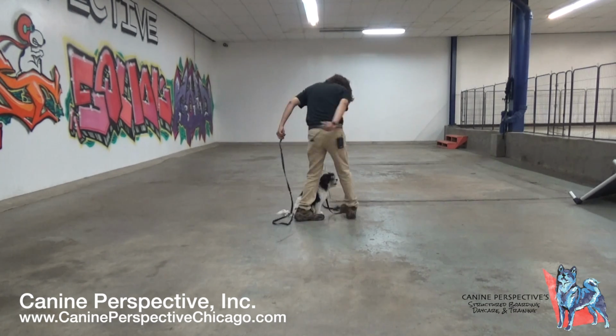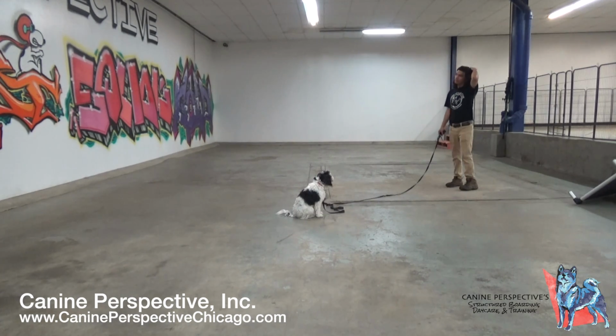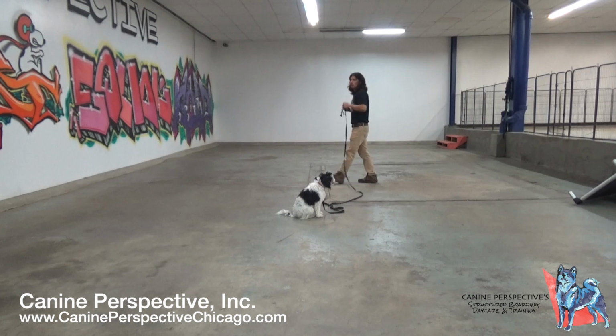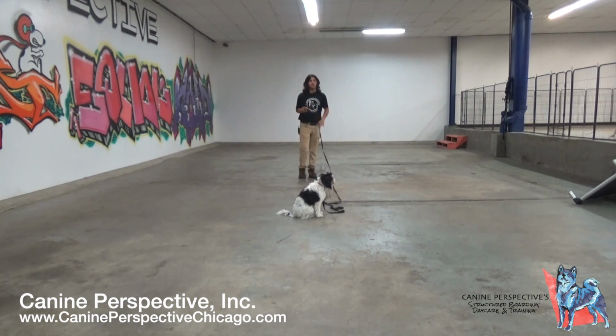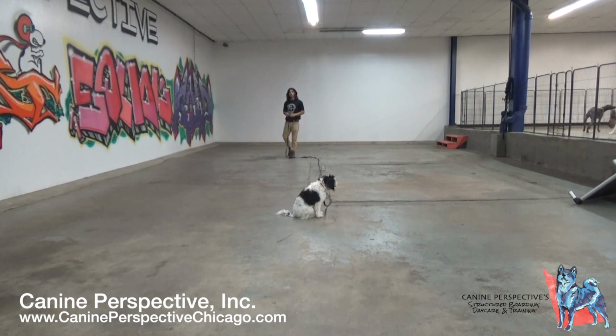Stay. Good. So now we have distance, we can add to the duration of the stay. It's going to be a little different because now we don't have the leash to pull up and tap, because we can't really reach her from here, right? So if the butt comes up from the ground or if she lays down, we start tapping.